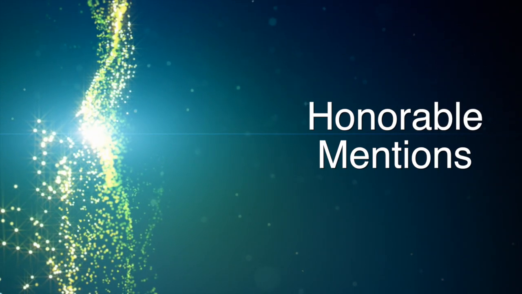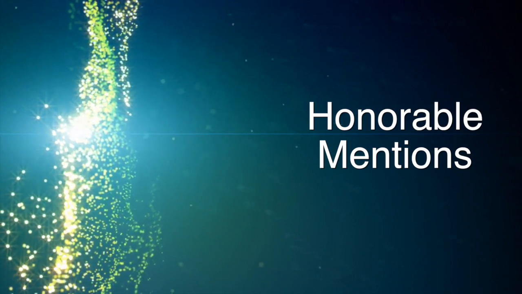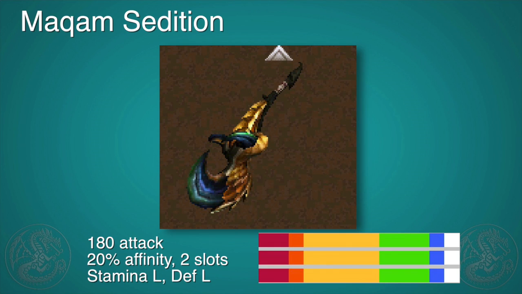Okay, those horns really do cover all your needs, but I do have a few honorable mentions that I want to give. First one is the king of Monster Hunter 4 Ultimate, which was the Seregios Horn, the Maqam Sedition. 180 attack, 20% affinity, 2 slots, and natural white. It's definitely strong. However, they did change the song, so no longer has the attack and defense up small. It's now negate stamina large, negate wind, defense up large, defense against ice element large, and then shockwaves. So the songs aren't as good, but it's still solid.